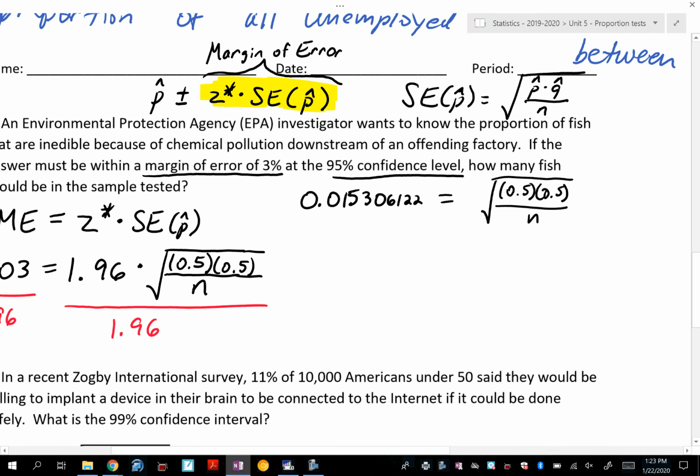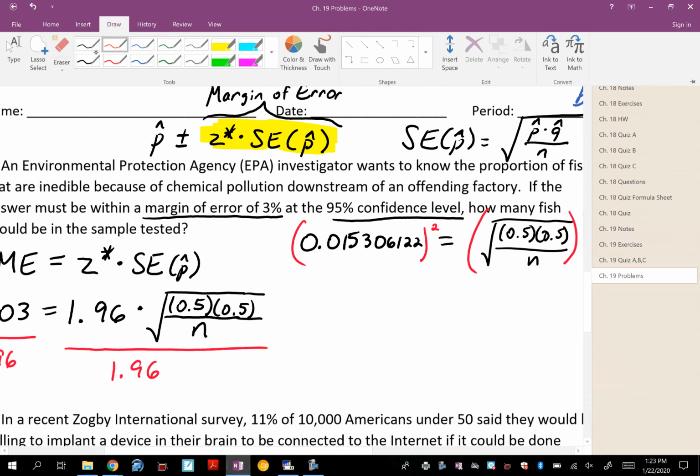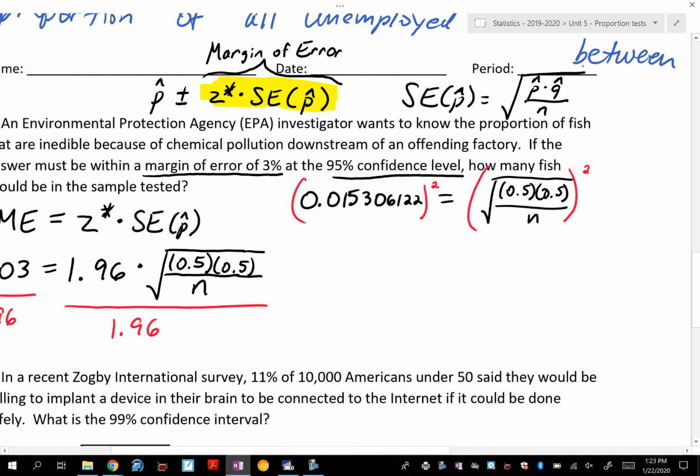Okay, so now, how do I get rid of this square root? Square it. So I'm going to square both sides. So square that number. If I square that number, then write down the decimal. I know I'm writing the number, but just know I'm not rounding any of this yet until the very end. You don't want to round any of it. I know the calculator has to round it. Okay? Everybody still with me?